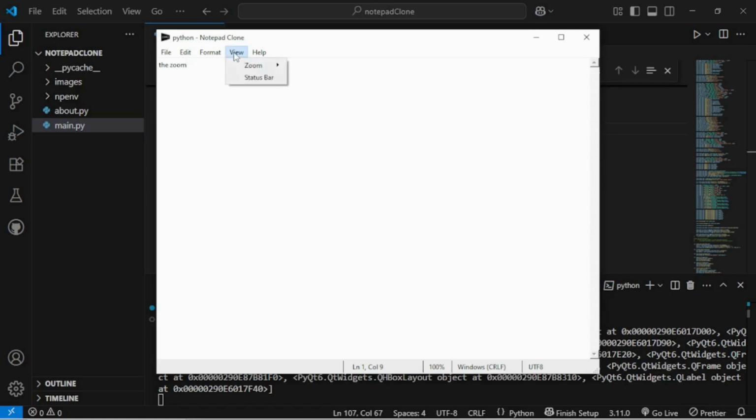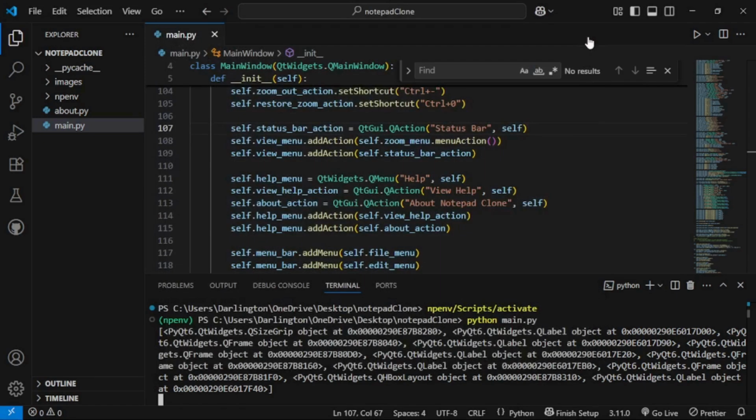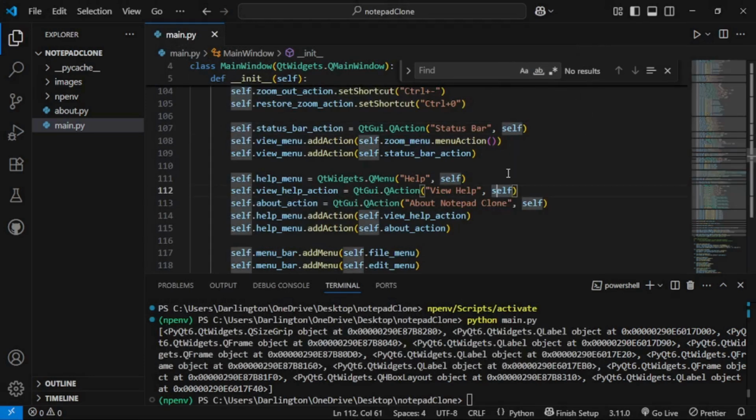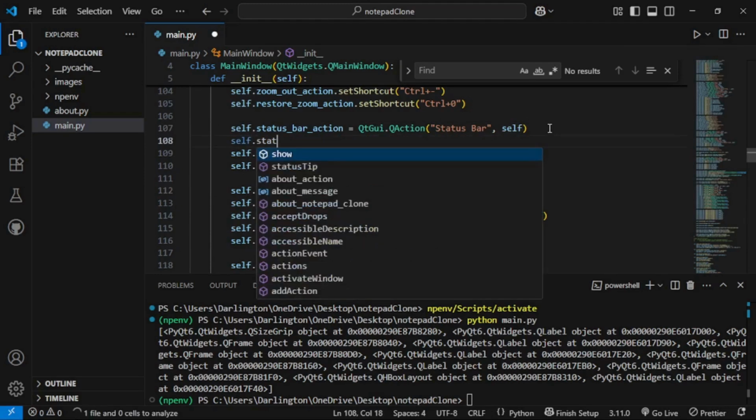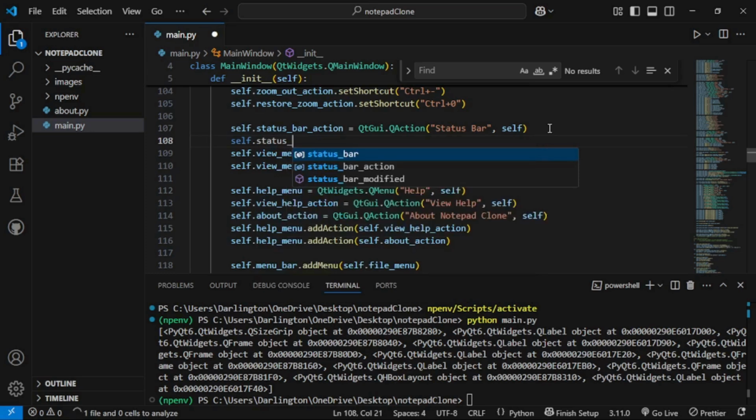What we want to do now is work on the status bar action, and then from there we'll move to the format menu and work on the word wrap action and the font action. So let's cancel this. What we'll do now is come here and say self.status_bar_action.setCheckable, and we want this to be True.